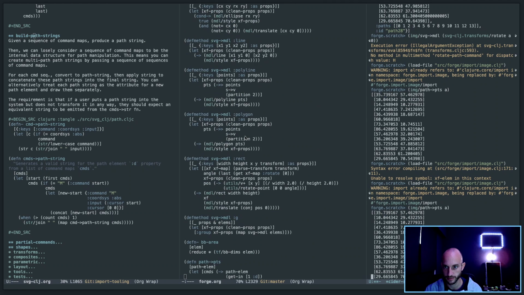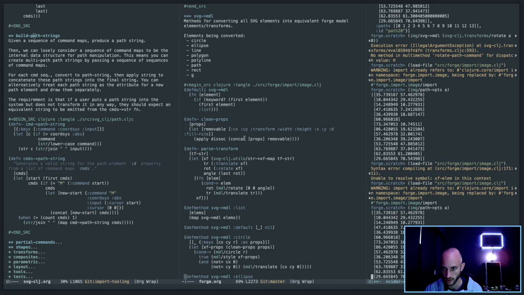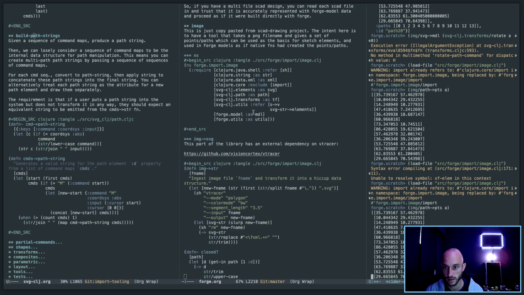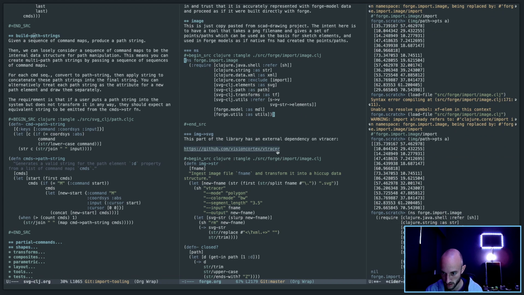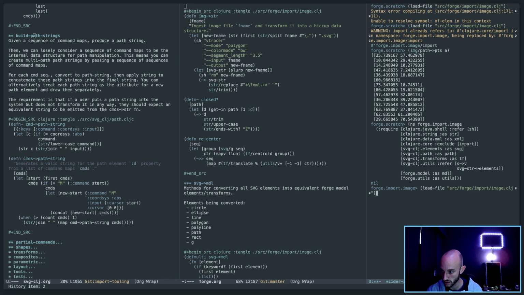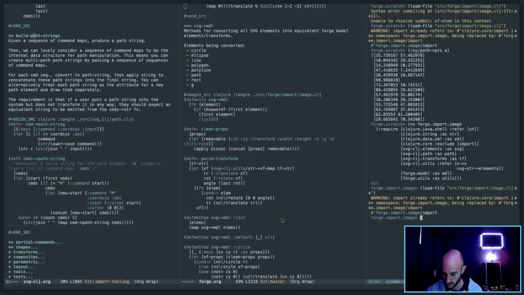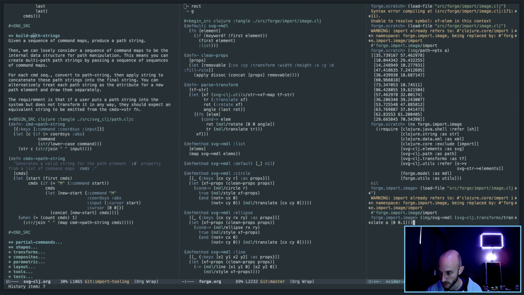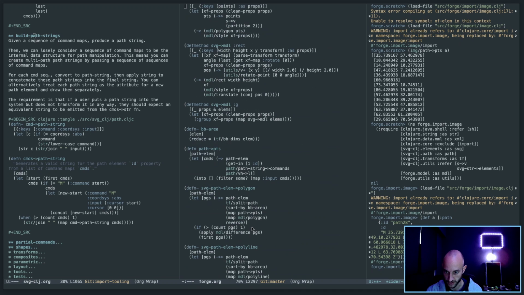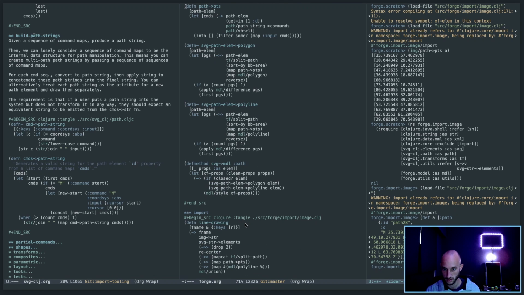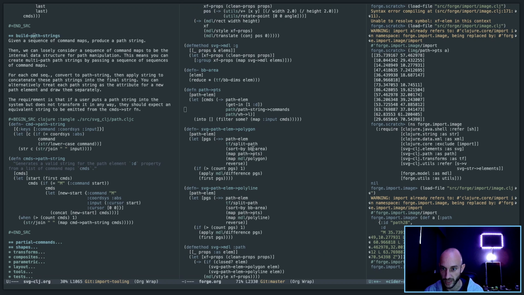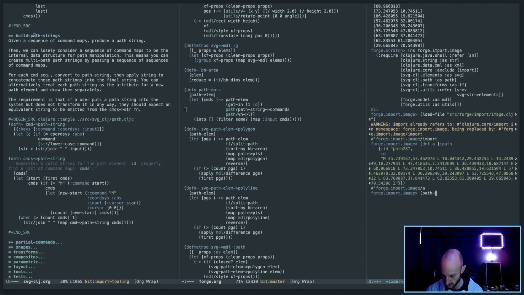All right, let's, okay. Let's get def A in here. Let's figure this out. Okay, so I need this function path to points to work. And it doesn't, which is fine. I can figure this out.